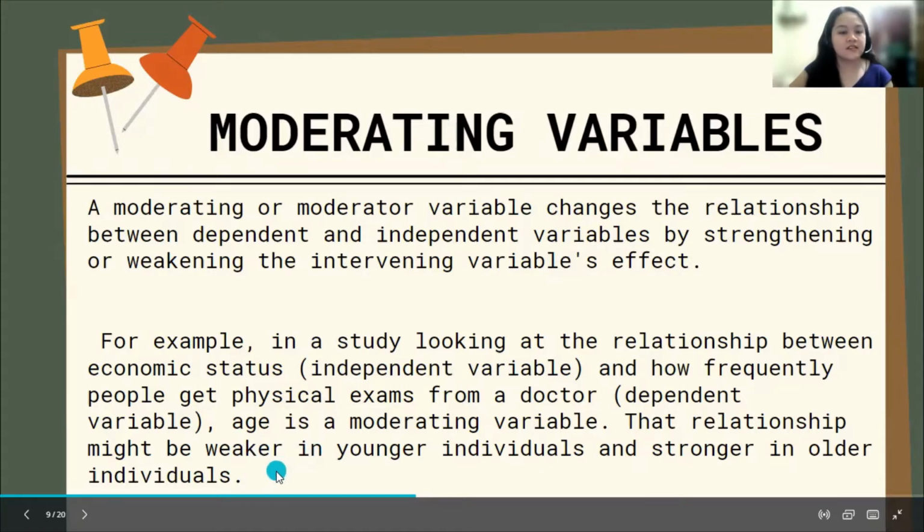That's why it says here that the relationship between the dependent variable and the independent variable is weaker when the individual is younger kasi mas hindi sila nagpapa-check up. Unlike to older individuals in this example, the independent variable and the dependent variable has a stronger connection or relationship because mas nagpapa-check up ang mga matatanda.